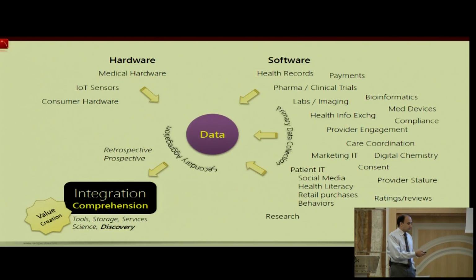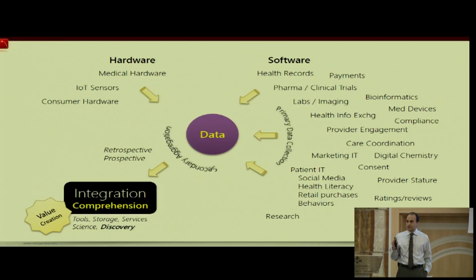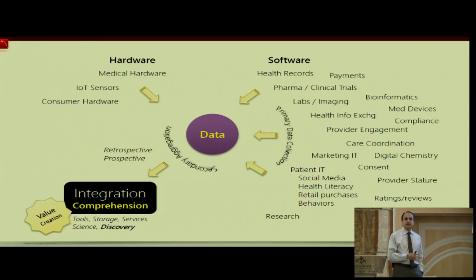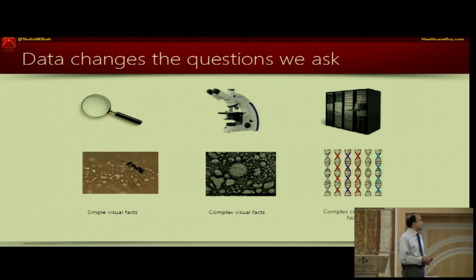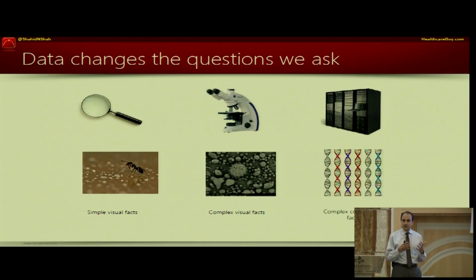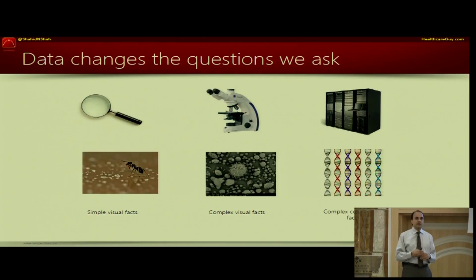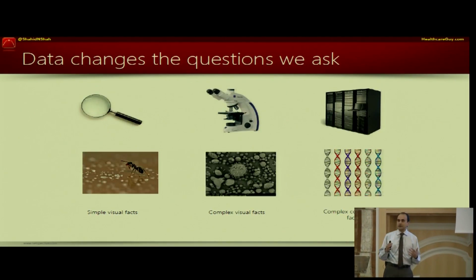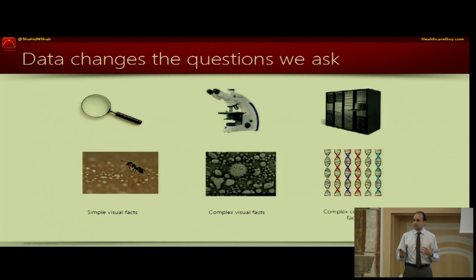So if you think about it, the integration here for tools, storage, services, science, and then the key thing here is discovery, the real value in digital health today is in understanding all of this data and then doing something with it. So that's where I'll spend a little time. But before I get there, let's just talk about what data can do, especially with many of you being from pharma. It's really important to see what's switching now.